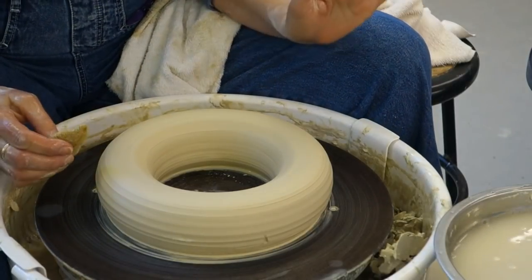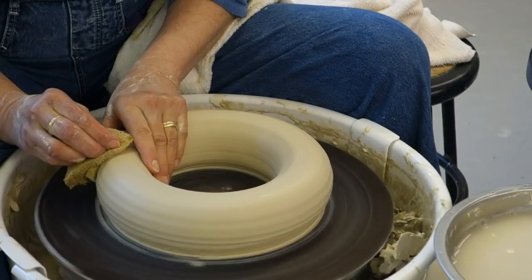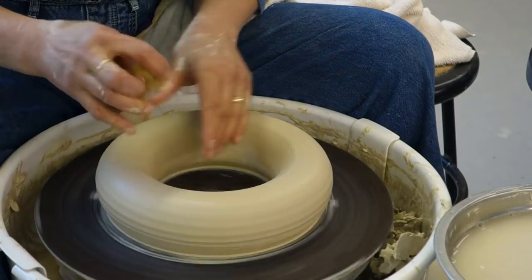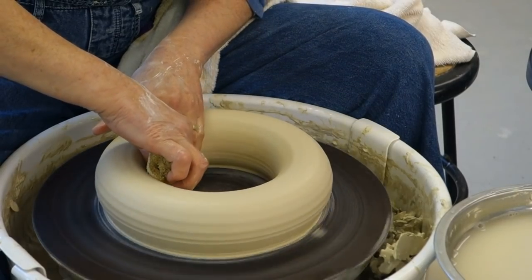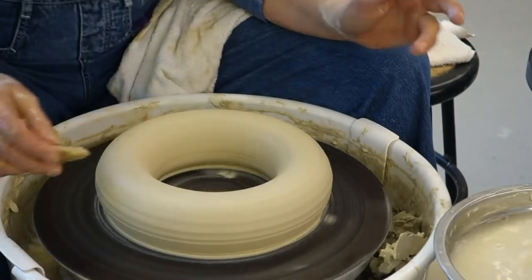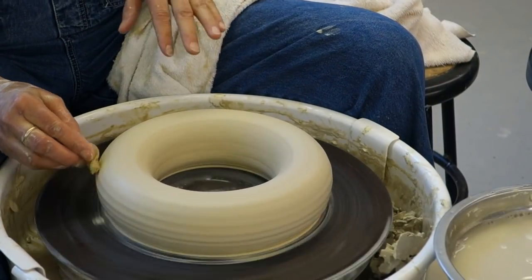Okay, so now I've got it closed. Can you think of anything else I need to do? Hole? No, you can't put a hole in there. Now that I've got it closed, what else should I do, Harriet? Any ideas? What would you do? You can shape it the way you want it. I could shape it. Although I kind of like the shape. It's good, not so bad. I mean, yeah, it's got some nice rings on it.